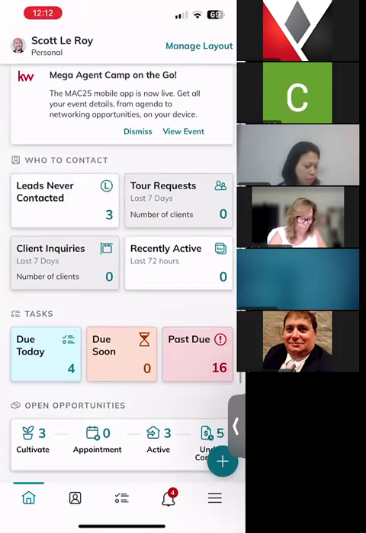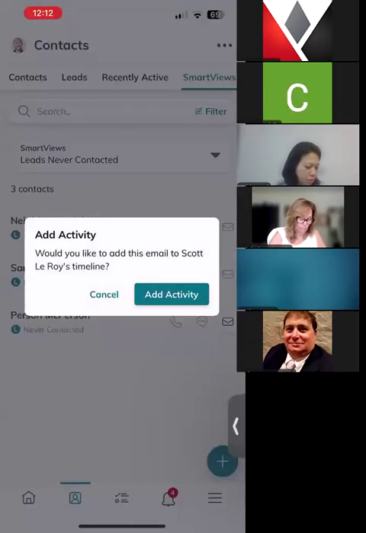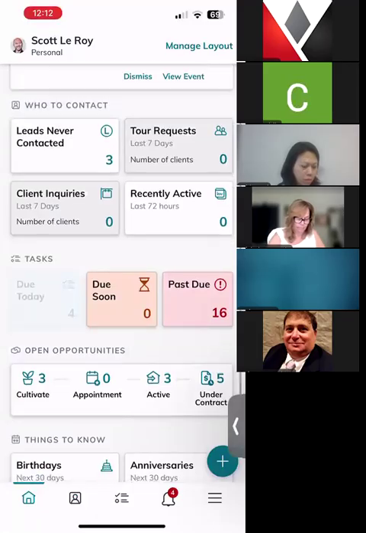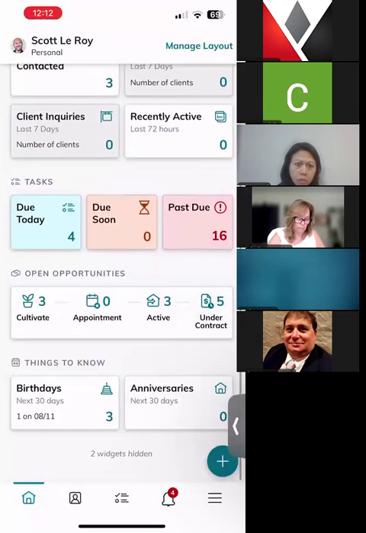Okay. As you're moving through this home screen, you're going to see that most of these little blue teal items are going to be hyperlinks. Okay. So if you click on any of those, it's going to redirect you somewhere else in the app. So any of those blue icons that are like the tealish blue, those are going to be links to take you to other places within the Command app. Okay. So you'll see we have who to contact, our tasks. We can take a quick look at our opportunities, upcoming dates we might want to be aware of, and it's going to let us know that 2 widgets are hidden, okay?